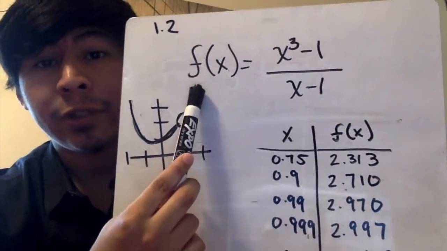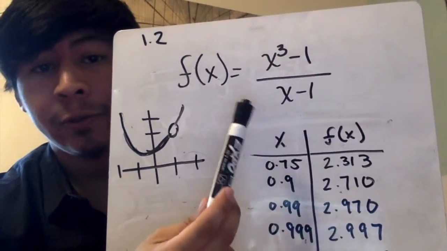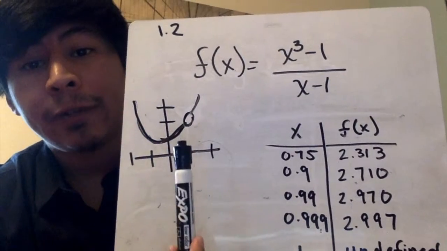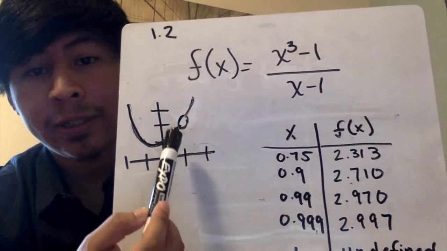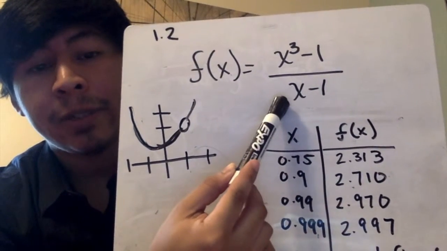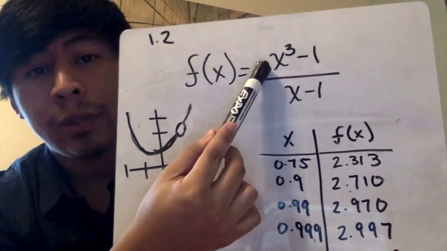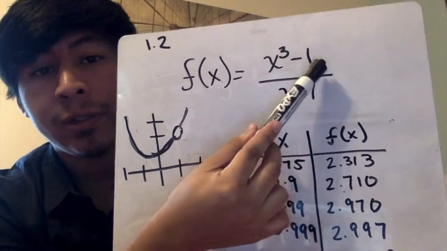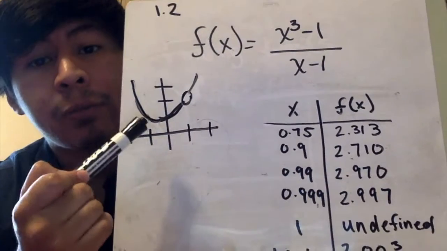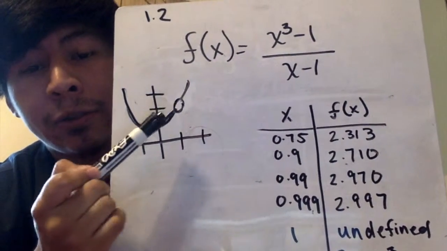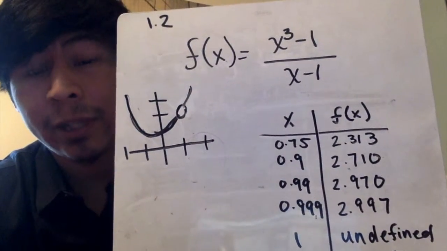And we have our initial function here, f of x, equal to (x cubed minus 1) over (x minus 1). So we have our graph here, and we can see that it has a hole right where x is 1. That is because if we plug in 1 for x, we get 1 cubed, which is 1, minus 1 is 0, and then 1 minus 1, which is 0 again, and we get 0 over 0. We can see that it gets closer and closer to some number here on the y-axis. We just don't know what number that is.